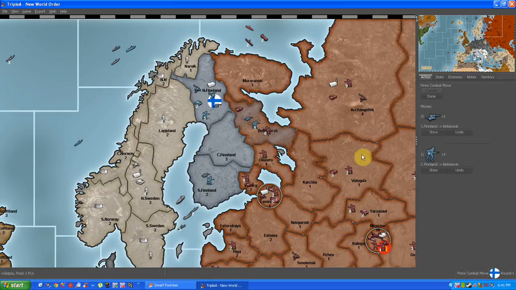Now you know what, we're just going to leave these guys to stay here, I guess. Yeah, that's a good idea. I'm going to lose these territories to the Russians really quick probably. That's just how it works. But I can try and hold it off a little bit.